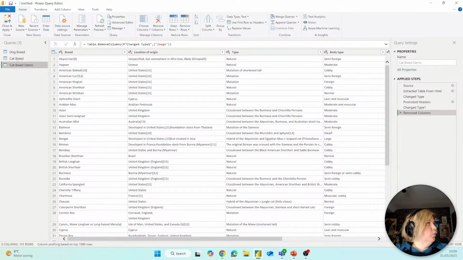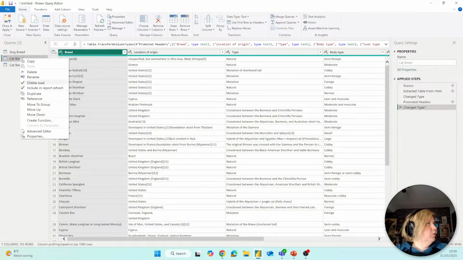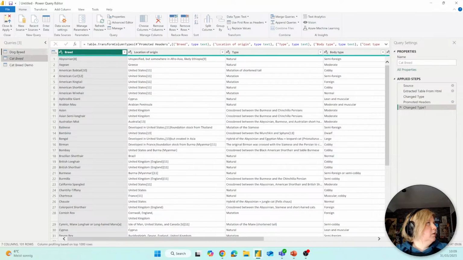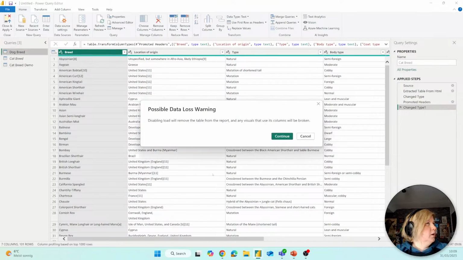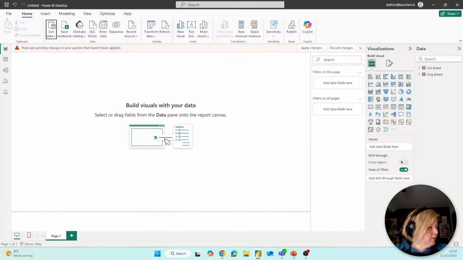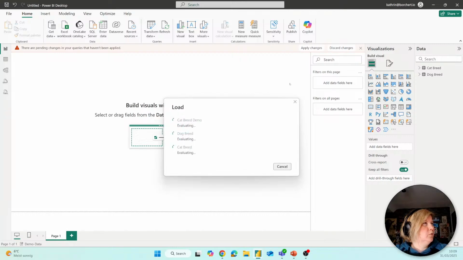The other two I will disable from load, so we only have the table we loaded before. Okay, and then we can simply click on close and apply, and the data will be loaded here.